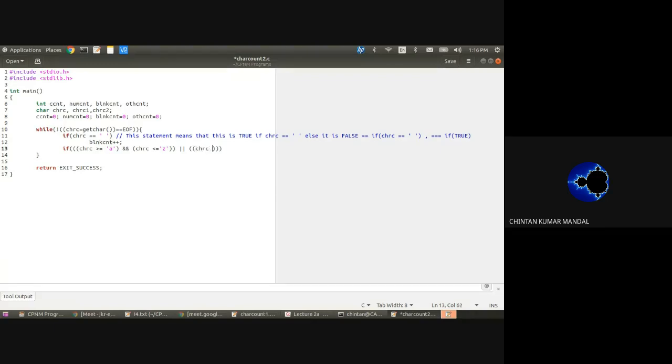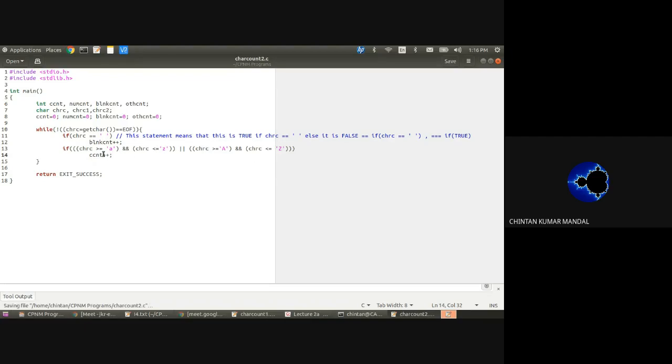CHRC is greater than or equal to capital A and CHRC is less than or equal to capital Z. Then my CC and T will be a plus plus.